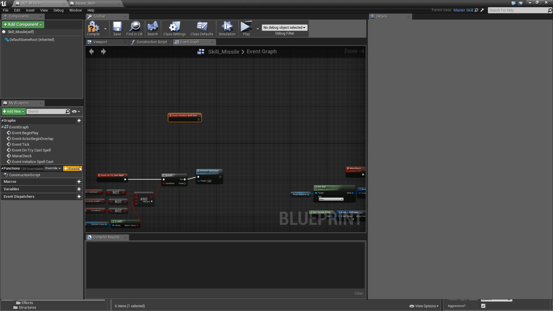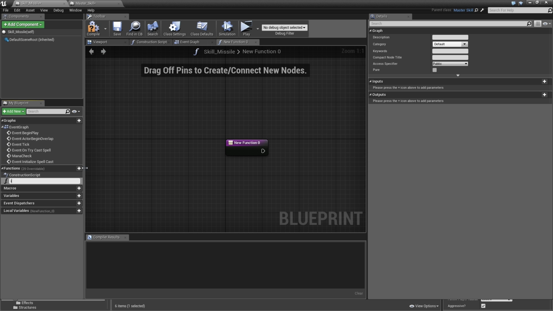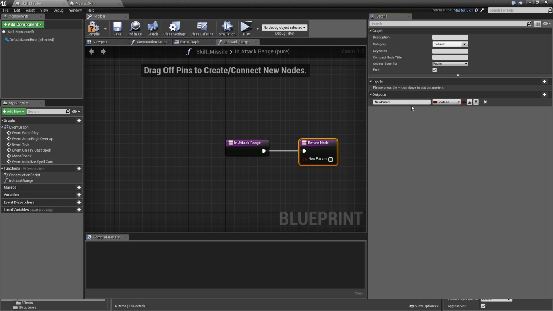Before we do that though, let's add a function here called inAttackRange. Make that a pure function with one output, boolean, just call it out.